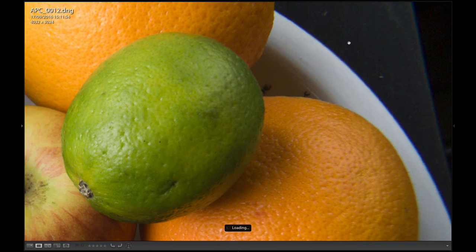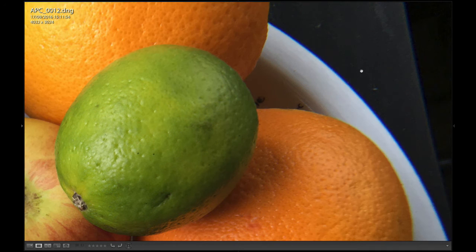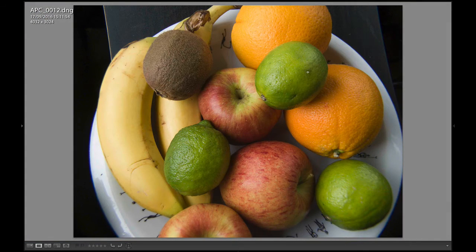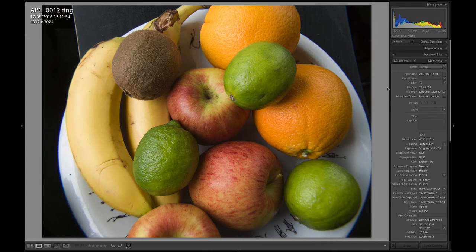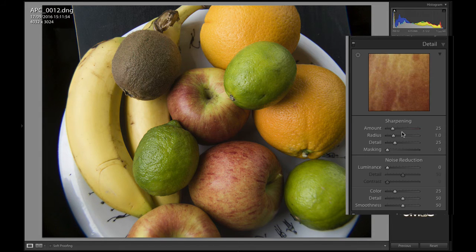Okay, let's zoom in here to the edges. We are getting a bit of distortion from my lens, but if we look here, there's a fair bit of noise. If we go back to the JPEG, there's a lot more noise reduction going on, so it's a bit noisier with the DNG. However, the whole point of using a DNG is we can go to Develop and we have options for what we can do. We're talking about the noise, so we'll bring up some luminance noise reduction.